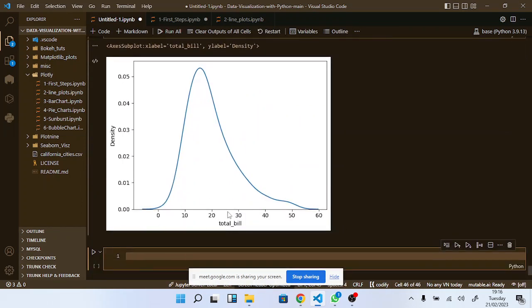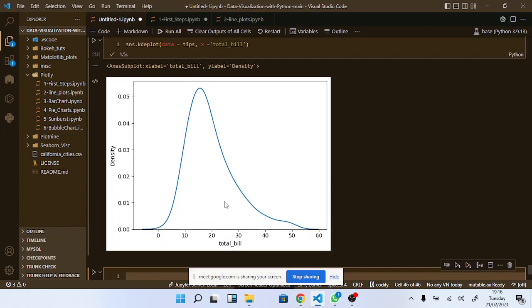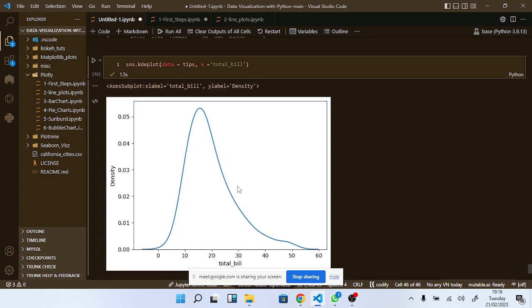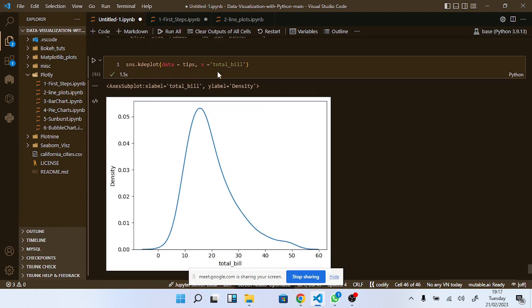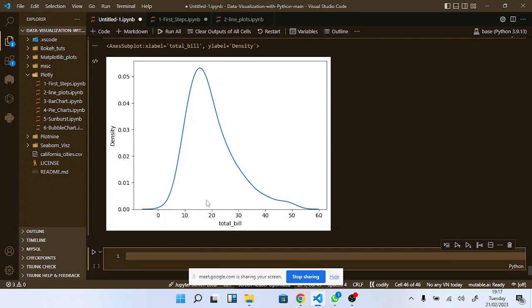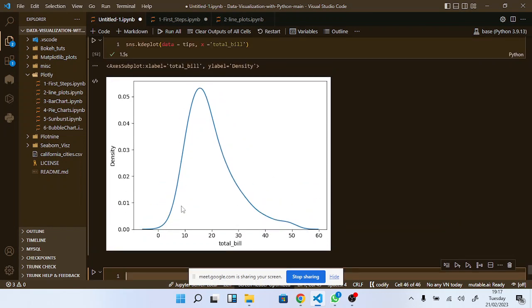So you can see. If you can see this graph of mine, it's actually not normal now. For this case, the data is not actually normal. Why? Because you can see the skewness of this graph. This is what I mean. The skewness, it means look at the tail of these graphs. This is the left tail and this is the right tail. So you can see the right tail is longer than the left tail. So in that case, we say that this graph is what? Is skewed to the right. Skewed to the right. Okay.